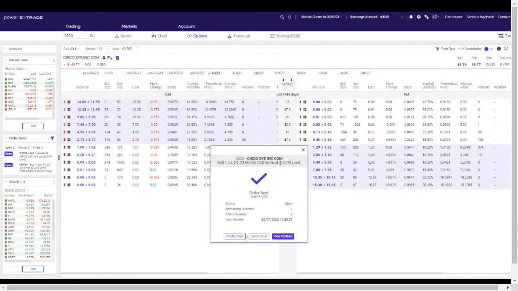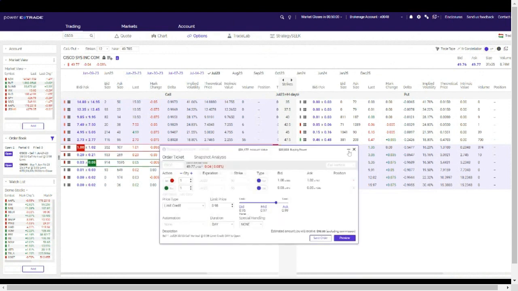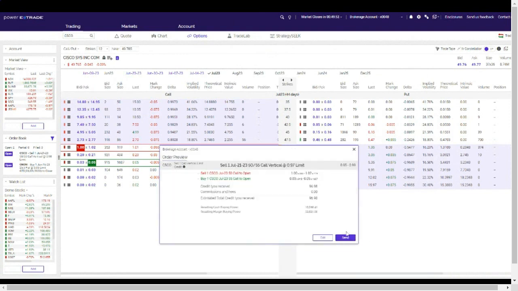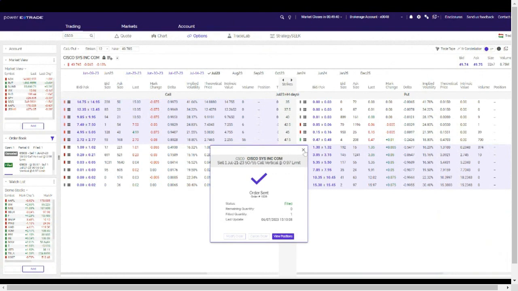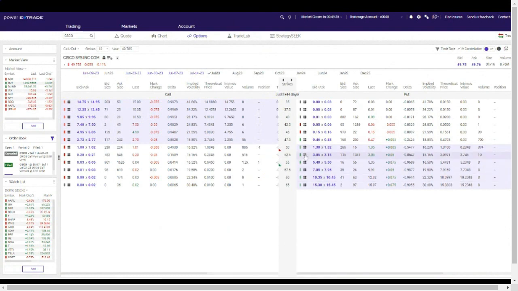I haven't been filled, and there's a button to modify that order. By clicking modify, I can bring the price down to exactly at the mid-market, and then try it at 97 cents, and lo and behold, I'm filled. I mean, that quickly, I've gotten feedback that my order's in the market, it's working, it's filled. That is pretty much the preferred way that I do my spread trading here at E-Trade.